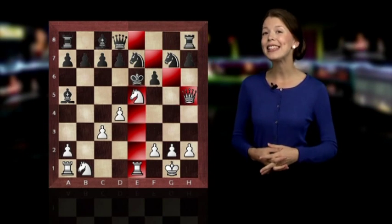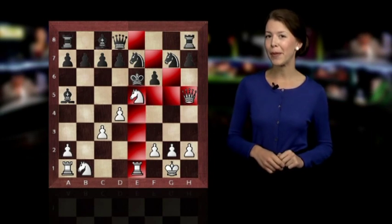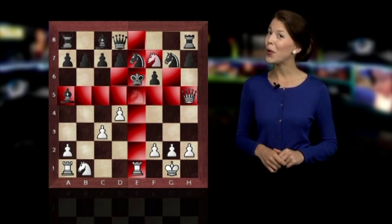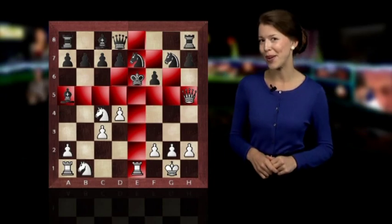If the king goes to e6, however, we have 2 different checkmate moves. Either we play knight to f7 checkmate, or why not knight to c4 checkmate.